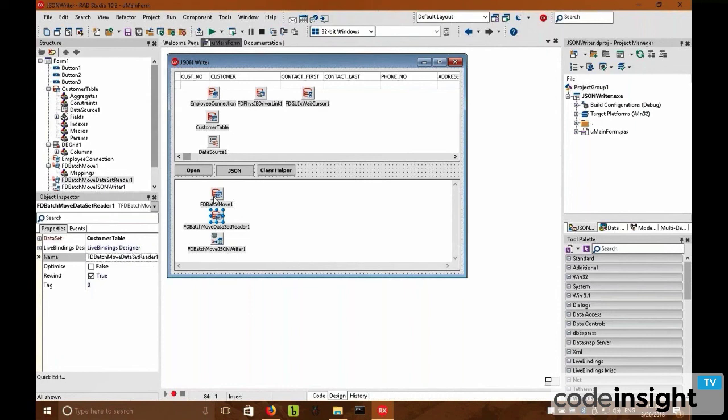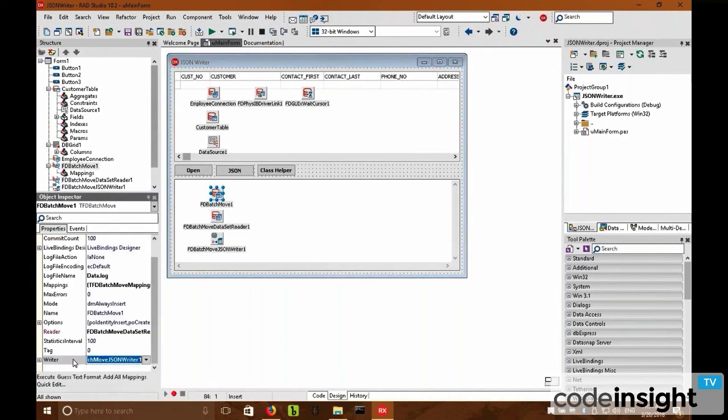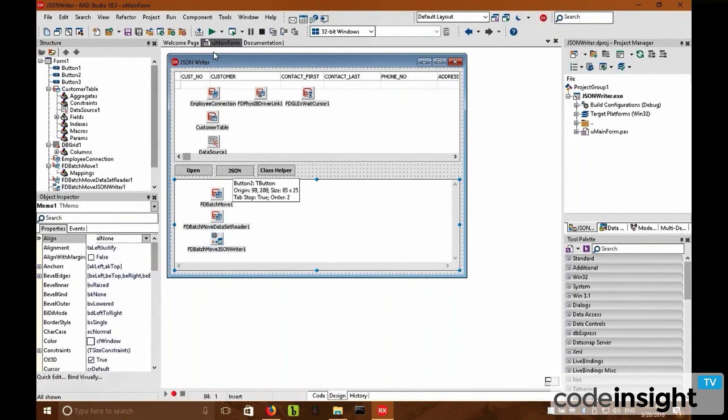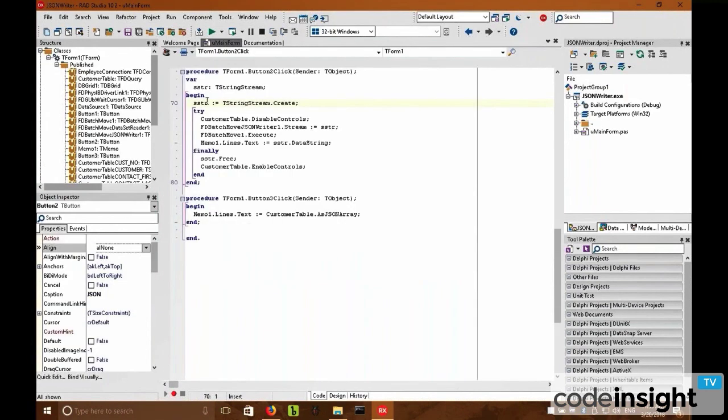This writer is a JSON writer, which will be used to generate our JSON string. If we look at the code here, basically we are creating a string and then passing this string to the JSON writer, executing the batch move, and the result will be presented in this memo. So if we run this sample, okay, JSON, here you have the result.